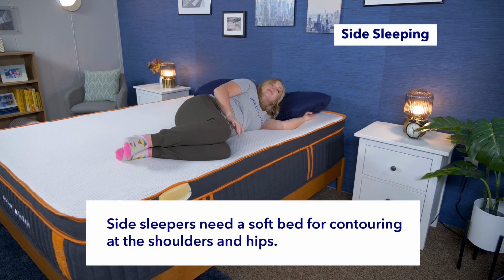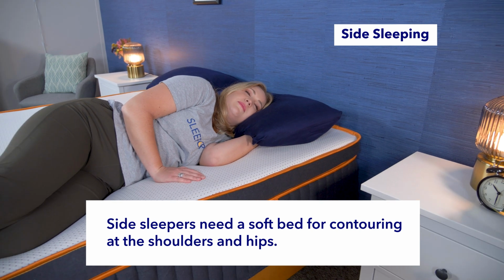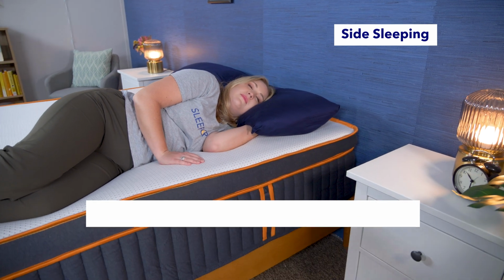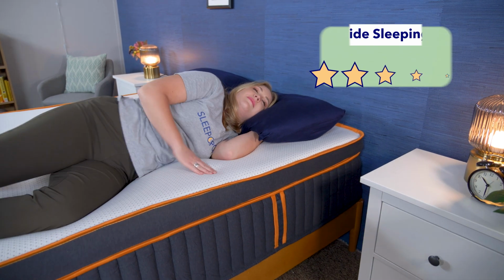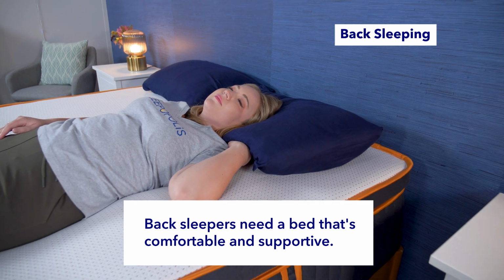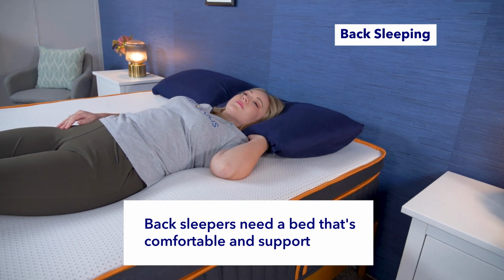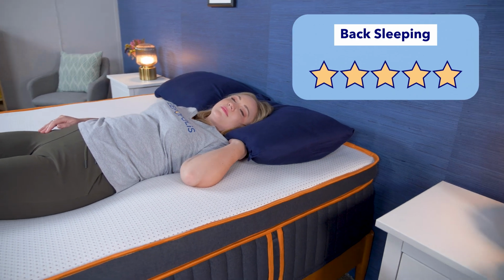Side sleepers need some contouring around their shoulder and hip to avoid pressure from building up, and I think this did a great job, so I'd give it 4.5 stars for side sleeping. While back sleepers need a comfortable and supportive option, and I think this bed is a nice fit for back sleepers, so I'd give it 5 stars for back sleeping.